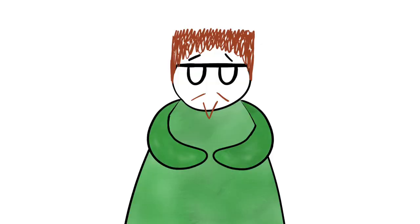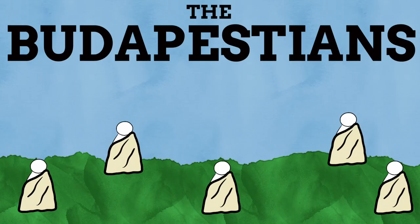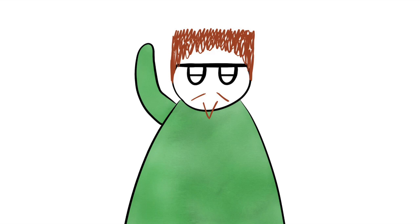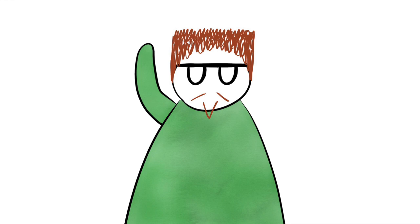Anyway, I'm not being paid by the Budapest tourism board, so let's look into this name. As mentioned, Budapest is in fact a compound noun — something I really did not know until I started my quest for nomenclature knowledge. I would have presumed it was a name rooted in some ancient Hungarian group of people, as we see with many other cities. However, that really isn't the case. It's simply the words Buda and Pest compounded together. Though what exactly are Buda and Pest, and what do these two words even mean?